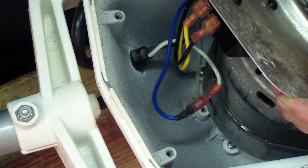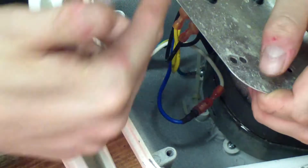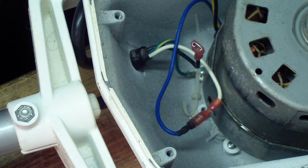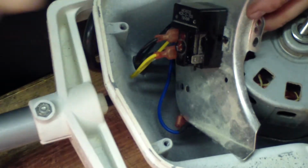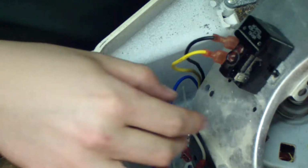And then you have green goes to ground, and you can see the lug down there grounded like so. We'll go ahead and disconnect the incoming hot off the relay, and maybe I'll get it where I can turn it and show you. Okay. So this is the start relay. Let me zoom back out for you, and I'll move it up a little bit. All right.